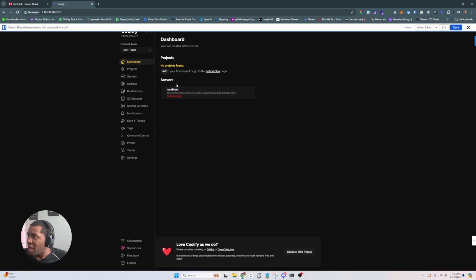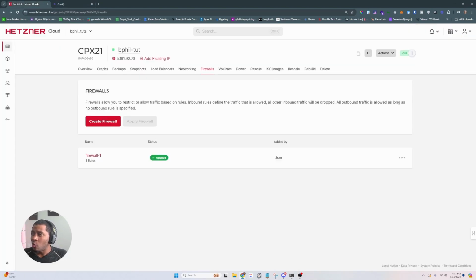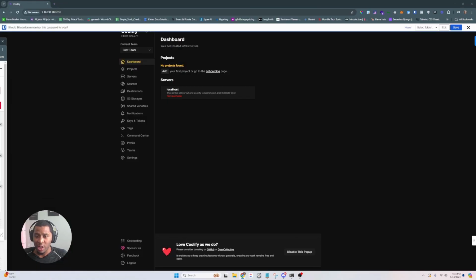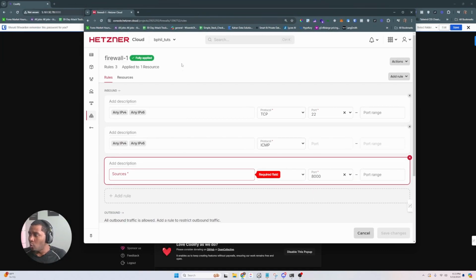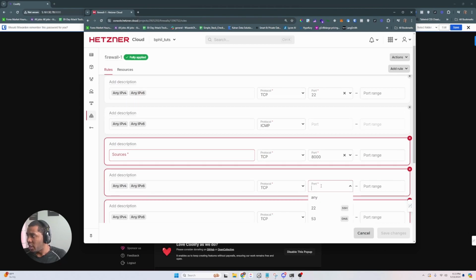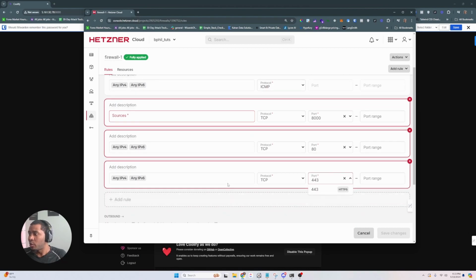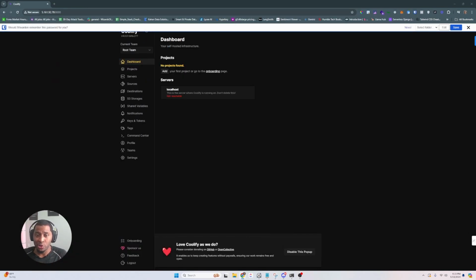Okay, so now what we need to actually do is open up additional ports. So we're going to go back to our firewall. I'm going to move this off screen for now. All right. And what we want to do is add 2 additional rules. We want port 80 and port 443, and we want this from anywhere. So remember we had this port 8000. You want to leave this one here with your own IP address for now until we lock down this particular server to just use HTTPS. All right, great. So I'm going to put my IP address back here.